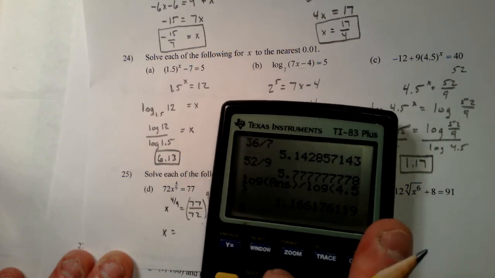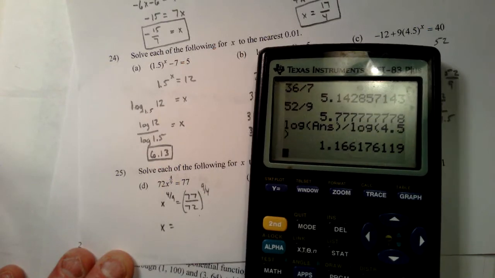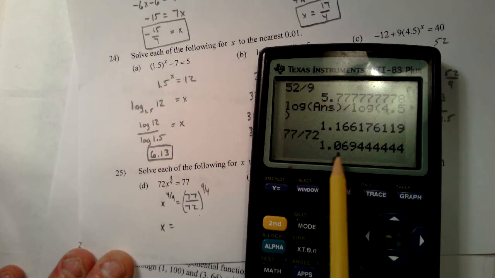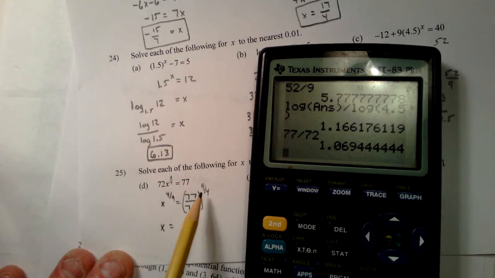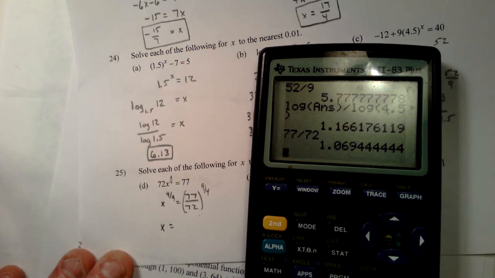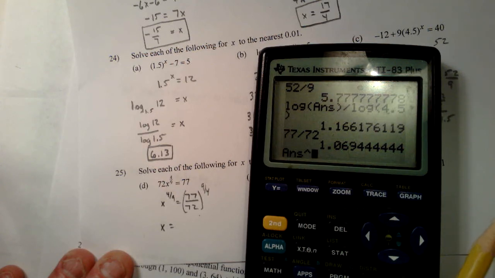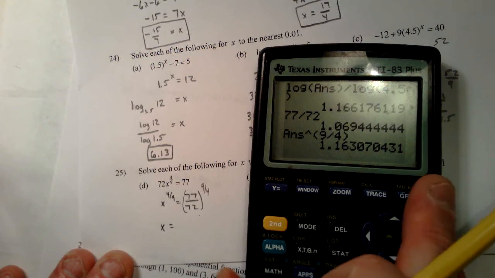So I'm going to go to my calculator, not have any rounding error here, I hope. 77 divided by 72. Here's that cruddy decimal I told you it was. And that we need to raise to the 9/4 power. Cool thing on this calculator, if I hit the to the button, it'll grab this previous answer, do it for me, which is kind of nice. I need parentheses on this older calculator for my 9/4. So 9 divided by 4 to tell it that's what goes up in the exponent. Parentheses are crucial on this older calculator. 1.16.